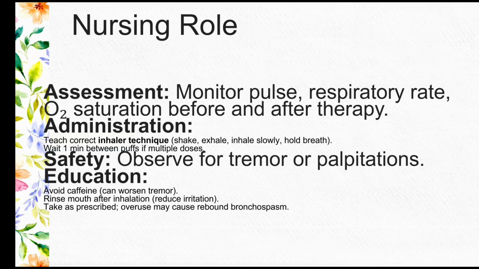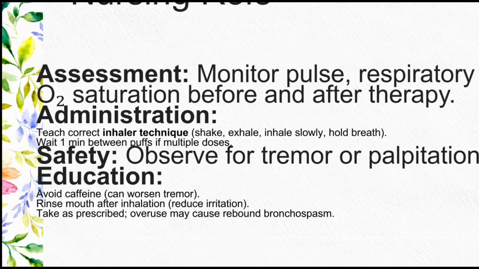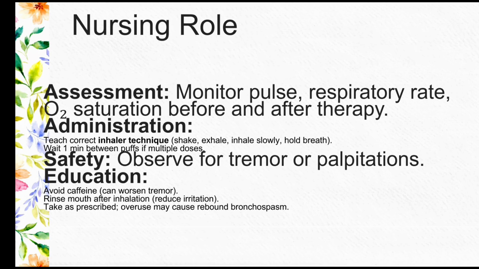Now we'll look at the nursing role. What a nurse should do while giving this drug. Assessment: monitor pulse, respiratory rate, and O2 saturation before and after giving the drug. Administration: teach correct inhaler technique. Now let me ask you, how many inhaler techniques are there? Go look on the internet or in your textbook and learn how many techniques there are for inhaling. Safety: observe for tremors or palpitations. Education: avoid caffeine before and after taking this, rinse your mouth, open your mouth, breathe properly. We need to educate the patient on all these. This is the nursing role for this type.